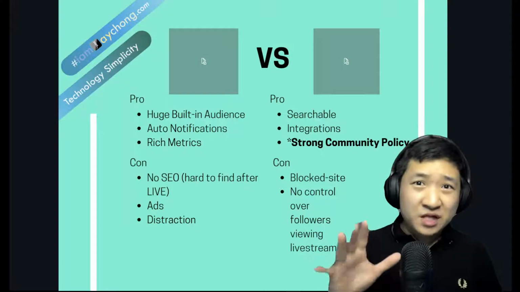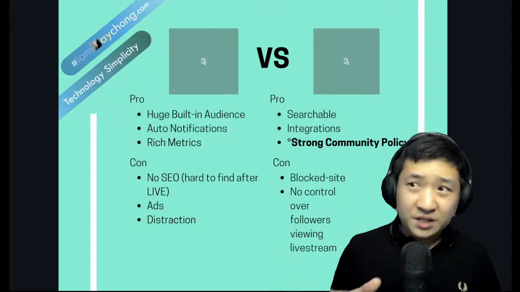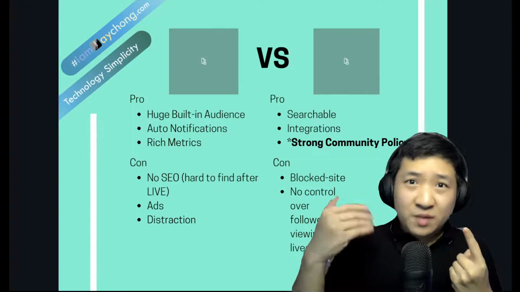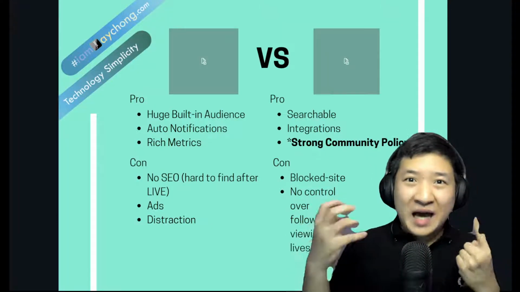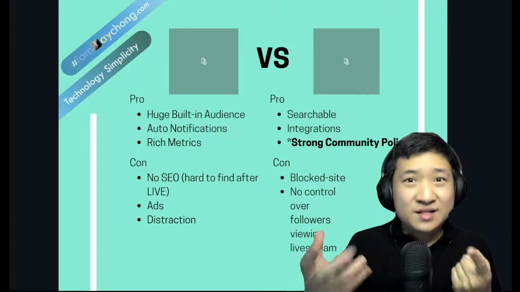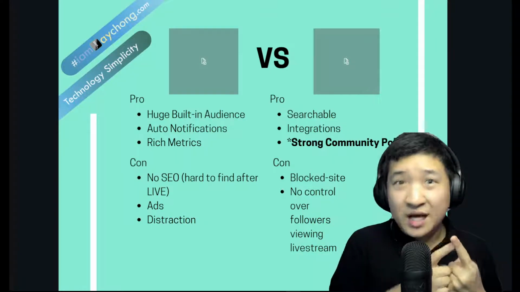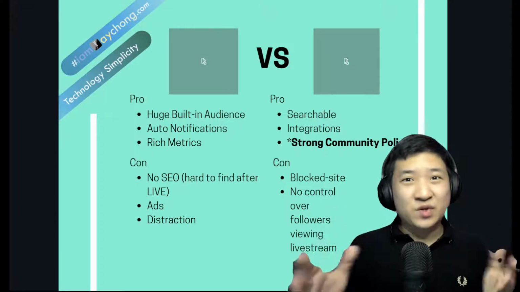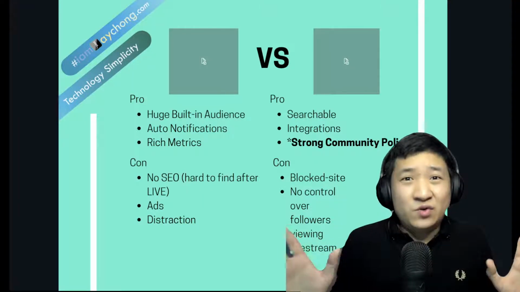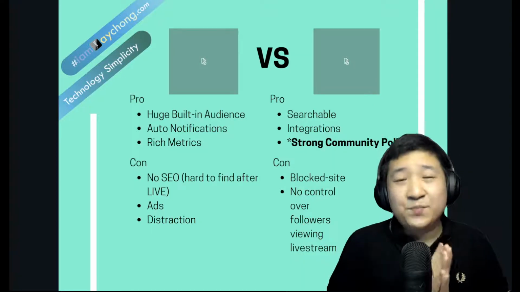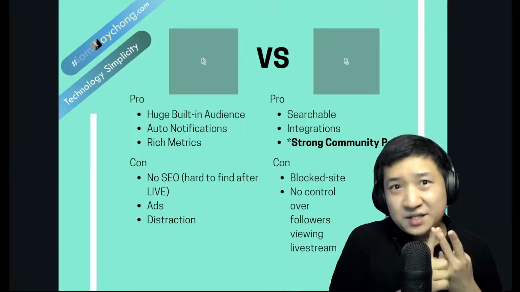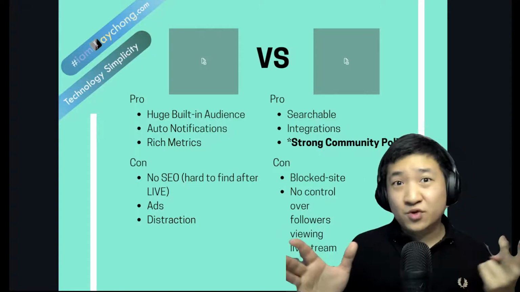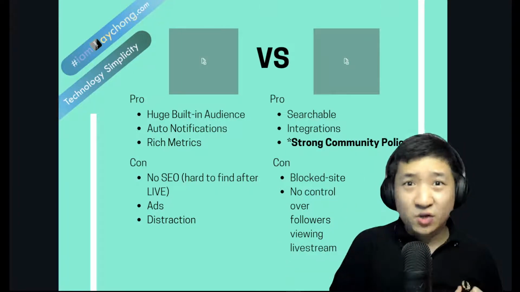However, in Facebook, there are a few things you might want to consider. Number one is there's no SEO. That means after you publish your live, people can hardly find it. You need to consider this unless your live is really just live, and after the live you just put the video there and don't mind. And of course, there are ads. Advertisements could happen during your live in Facebook. It depends on how big your audience is.